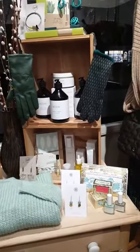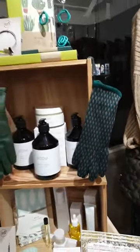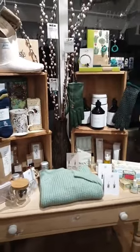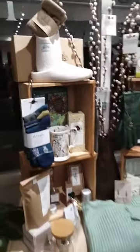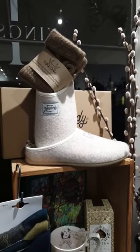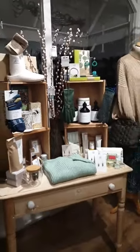We've had some fantastic pieces — some gloves from Zilch. We've had some extra colourways from those, which I might show you when we get round to the other part of the shop. This is our current window display and it's got a lot of our gift lines, which have been coming in thick and fast and they're doing really well. The slippers — you might see sizes out of stock online at the moment, but we have a new delivery coming imminently. So if you're looking for slippers for Christmas gifts, keep your eye on those, or call and make a reservation for your size and we'll put them aside when you come in.